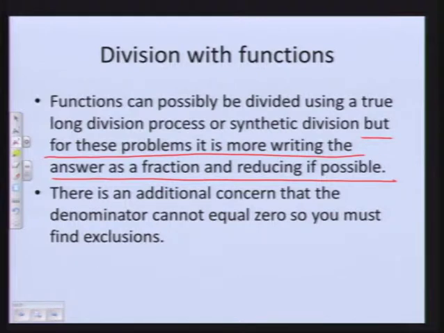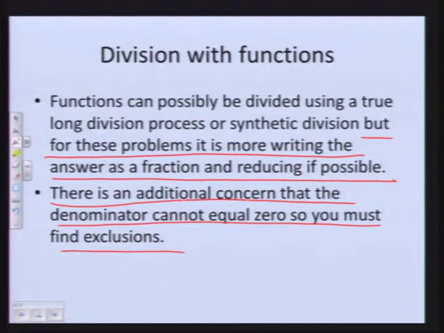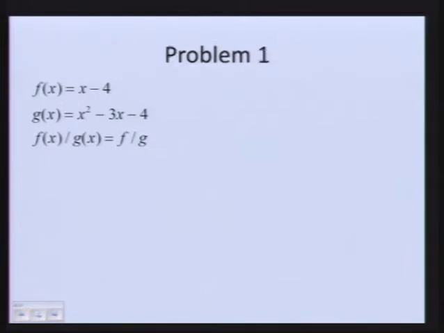Now there is an additional concern. Here we will have some situations where the denominator cannot equal 0, so you must have things excluded from the domain. So let's look at our first, and here I'm going to use some new functions. So this f of x is not the same f of x I used in the other set of problems. You'll use f of x a lot. It's like using the letter x as a variable.